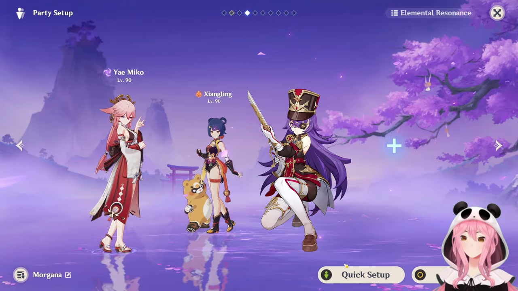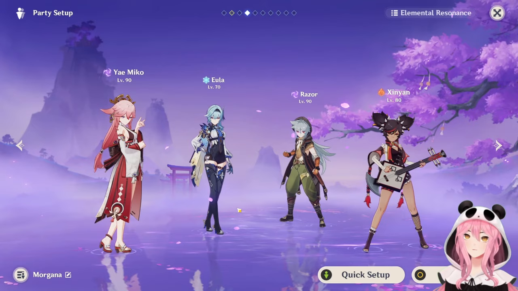Now, this isn't necessarily a team I'm trying to recommend to you here, but rather don't forget that Yae Miko is Electro, and you can do Superconduct with her.